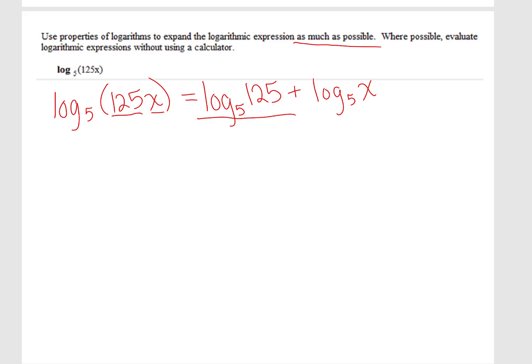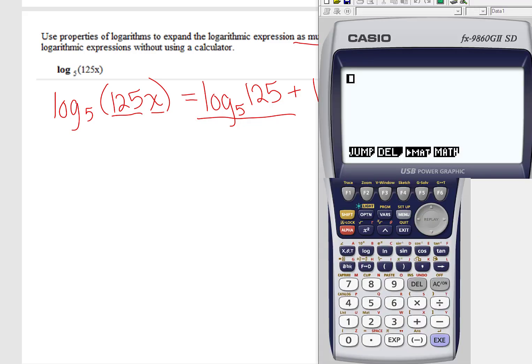Well, this right here can simplify down to an integer, and you can put that in your calculator. So let's go ahead and plug that into the calculator. So log in my main screen will be math, so F4, and then F2 for log AB. Okay, and that gives me the box. Remember, if I use this button right here that just says log, it's going to give me the common log. So it's understood that it's going to have a base of 10. If I have a base besides 10, then I need to go ahead and find that log AB. Okay, so base of 5, and then go over, and we said 125.